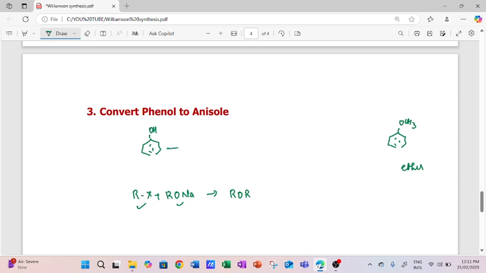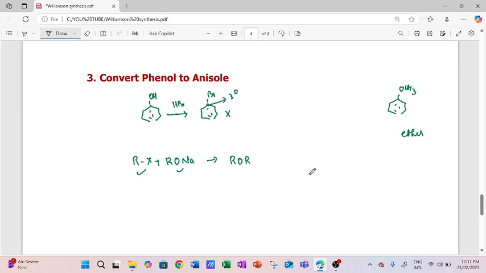So from this we need to prepare something which has a bromine atom. But if we go for preparing the bromide, for example by a nucleophilic substitution reaction with HBr, we get bromobenzene. But the problem is this carbon is a tertiary carbon, so with this we will not get the ether. So the phenol or benzene part should go along with sodium to prepare sodium alkoxide. The best method is you add sodium, so you will get sodium phenoxide. It is tertiary, but that doesn't matter.